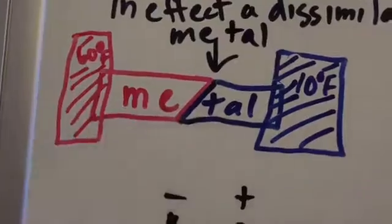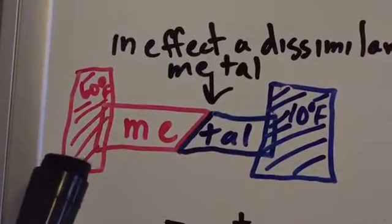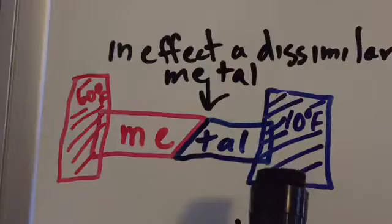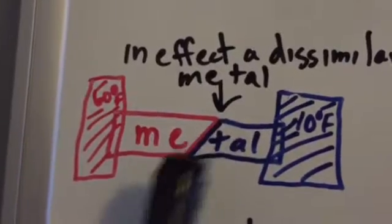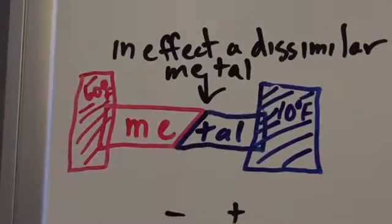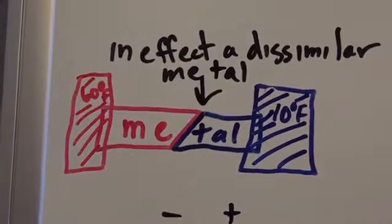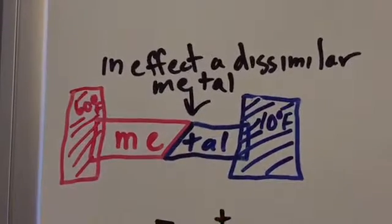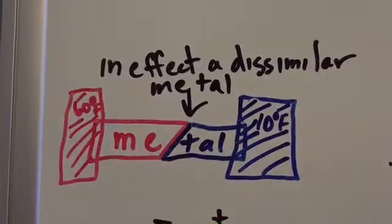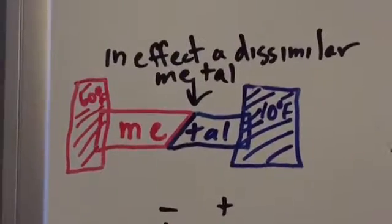So here, just pretend this is a piece of metal. It's a bar of steel, any type of metal, and on one end it's touching something that is 60 degrees Fahrenheit, and on the other end it's touching something that is 10 degrees Fahrenheit. So I've drawn this delineation here just to give you the idea that one end of the metal is a different temperature than the other end, and in effect, as far as what's useful for what we're going to experience, now you can actually consider this a dissimilar metal, even though it's not actually a dissimilar metal. Okay? And that's why that is important.